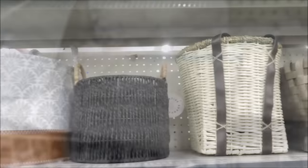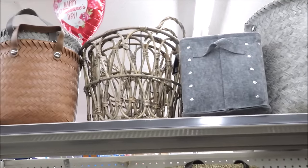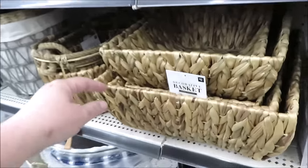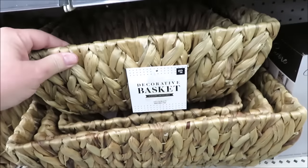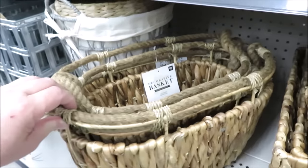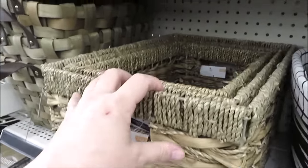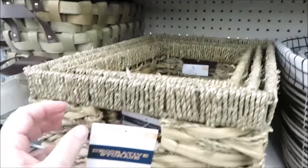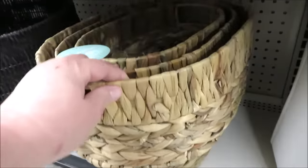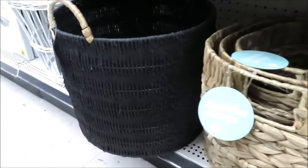Now let's go over to the baskets. This one up here caught my eye but I couldn't reach it. They come in graduated sizes: the smallest basket runs six dollars, the medium size runs eight, and the larger ones run ten. That's the majority of their baskets, which you cannot beat. I just took you shopping at Hobby Lobby and we saw how much their baskets were, so I'm really excited there are some affordable options here. They also have some larger baskets and some medium-sized ones I want to give you an idea of.